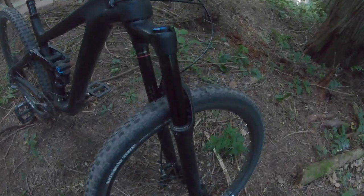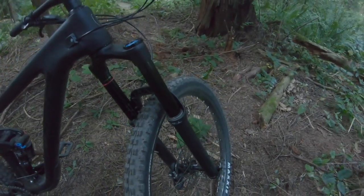So let's now talk about the front fork. It's a RockShox Yari with 170 millimeters of travel on this bike, and if you get a 27.5-inch wheel, it's 180. I actually prefer the 29-inch wheels just because it's easier to control for me. The Yari does a very nice job of absorbing the landings of big jumps like Flying Squirrel or Paramount, and it also does a really nice job being very active on technical trails.